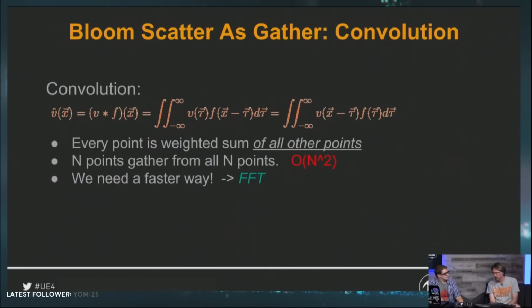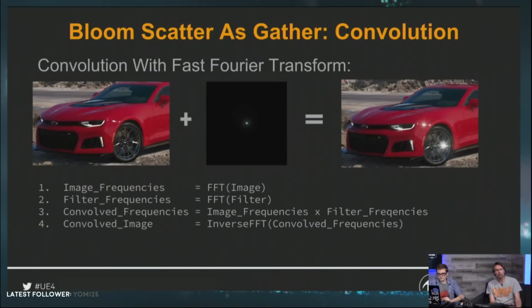And it turns out that a faster way to do this convolution is the fast Fourier transform, FFT. And I'll go into a little bit of detail about that. But our motivation in using this mathematical apparatus of a fast Fourier transform is we want to gather all the light that's scattered for each pixel on the screen as efficiently as we can. So the fast Fourier transform allows us to do that. And here's the underlying mechanism. A Fourier transform is something that takes a signal. In this case, it's an image, but it could be a sound signal. It could be anything, a signal of data coming in, and it transforms that into amplitudes for frequencies.